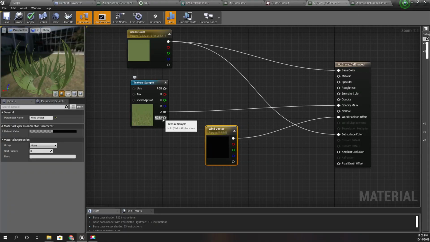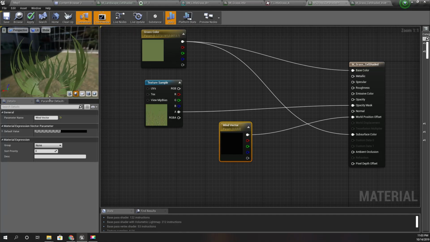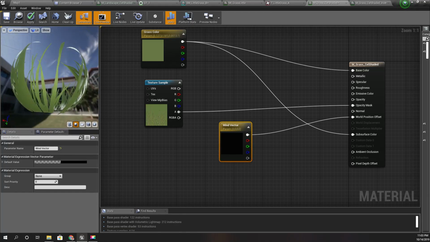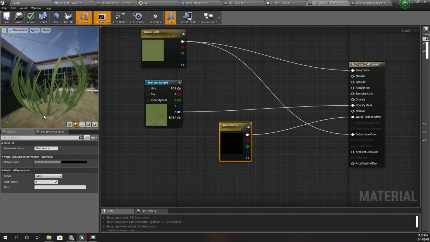So in order to make it look like wind, what should I do is this. I need to make this wind vector have some variation with time. Also, that offset should not be applied to the bottom part of the mesh, because that's the place this grass is attached to the ground.